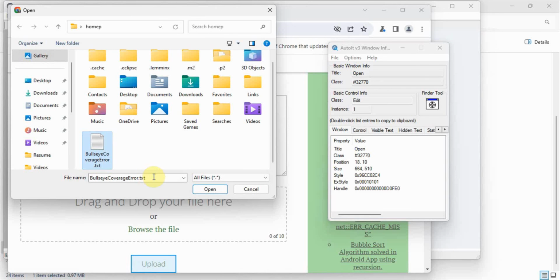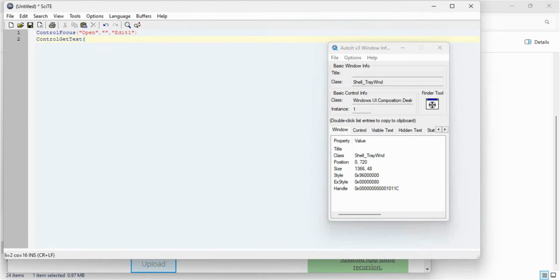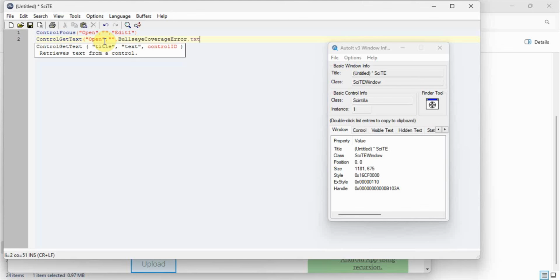So guys, be very careful and copy paste the same thing. Don't do any other thing. Even a single mistake, you will not be able to upload the file. So same thing, copy paste, double quotes, Open, double quotes because we are passing text as blank, and then we have to pass the same file .txt, correct?